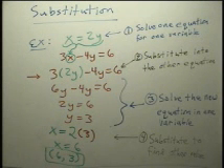Here's an overview of what we just did. The first thing we need to do when using substitution is to solve one equation for one variable. In this example, that was already done for us. We'll see an example next in which we need to do that. The second step was to substitute into the other equation using the expression we found in step 1. Once we've done that, there will only be one equation with one variable. So the third step then is to solve that new equation in one variable.